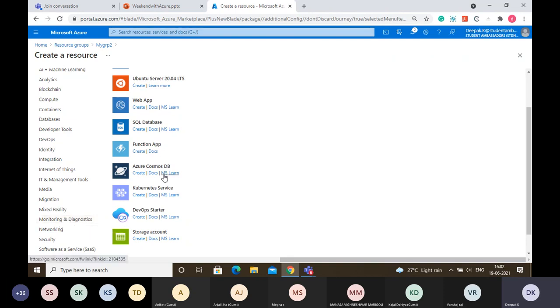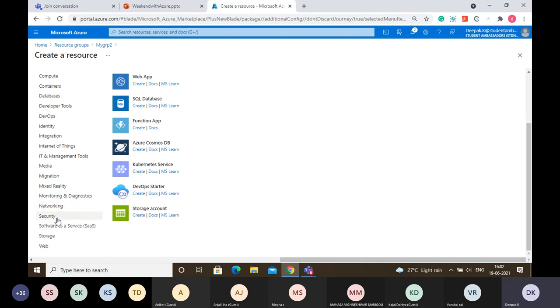Suppose your website is running and when you are developing something, the website suddenly crashes because of a mistake you made. If you want to troubleshoot where the mistake is happening, you will go for monitoring, this diagnostic purpose. Networking and security again: the data you transfer from your website to the customer or from the customer to your website, the security, how to avoid hacking, those things will be taken care of by networking and security. SaaS, as I said, is when you need a ready-made product from the cloud, hosted for the people. That's when you use a SaaS product.